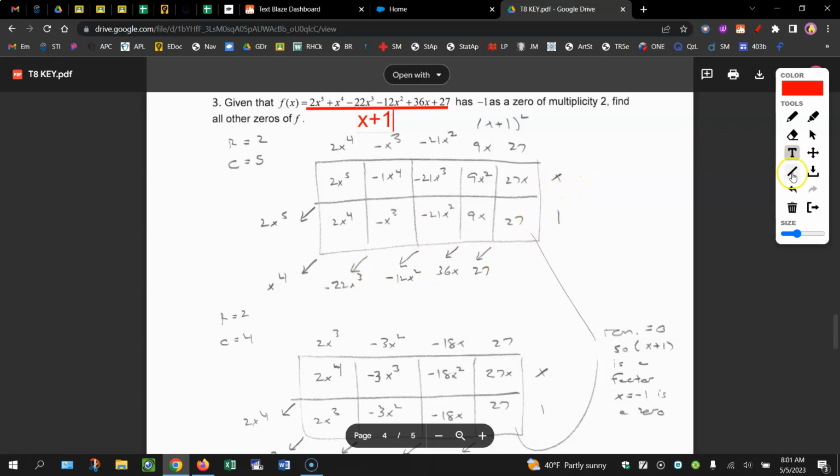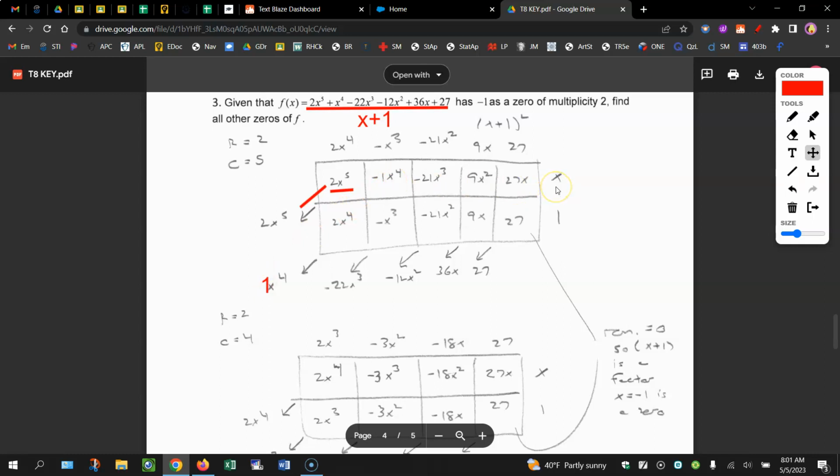And then just a reminder on how we actually did this. You're starting here in the top left, bringing this term up into this box here, and then thinking about, x times what gives you 2x to the 5th. So that's 2x to the 4th. And then you're distributing: 2x to the 4th times 1 is 2x to the 4th. You need these to sum up to a positive 1x to the 4th. So that's got to be a -1.